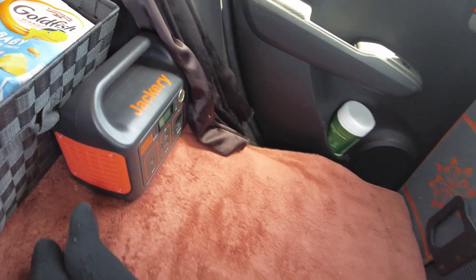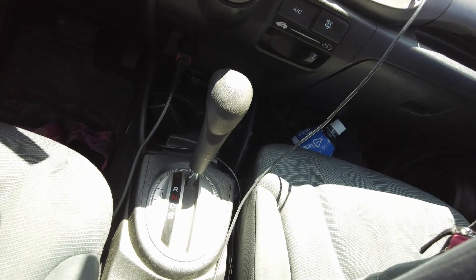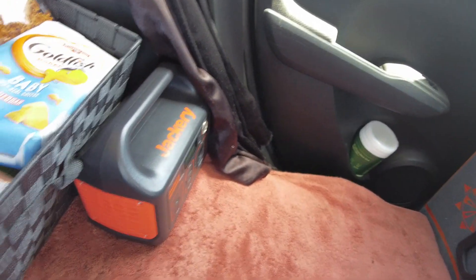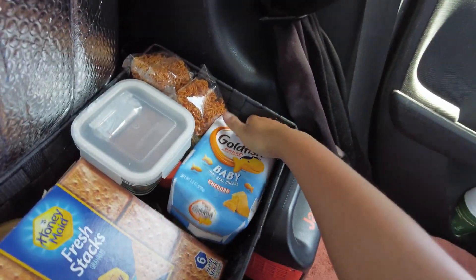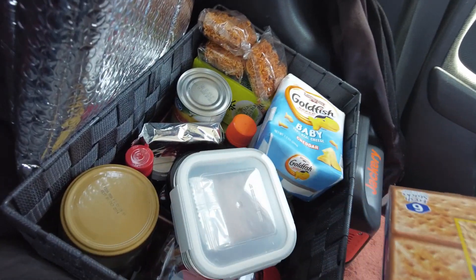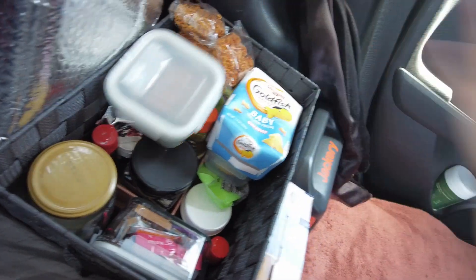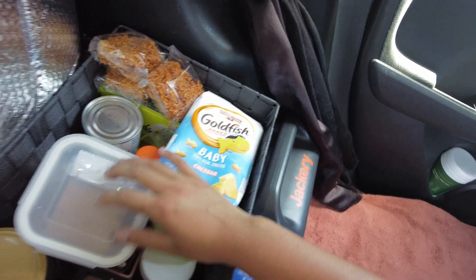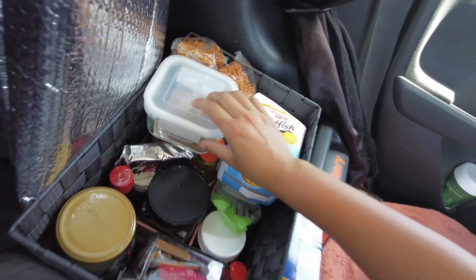Over here is my bigger battery bank. When the car is driving I'll usually have it plugged into the cigarette lighter to charge. This is what I use mainly to power my rice cooker — I've got a tiny rice cooker, that's what I use to cook food. This is my pantry. Got some snacks — there's a bit more than I'd typically have but I'm in the middle of a weeks-long journey so it's good to be stocked up. Got ramen, some canned food — all non-perishables because I don't have any refrigeration.